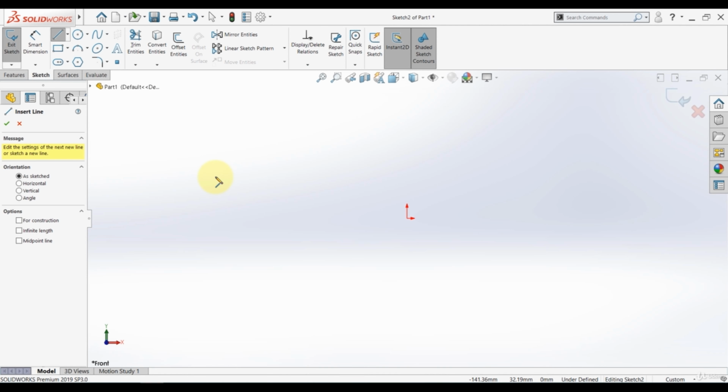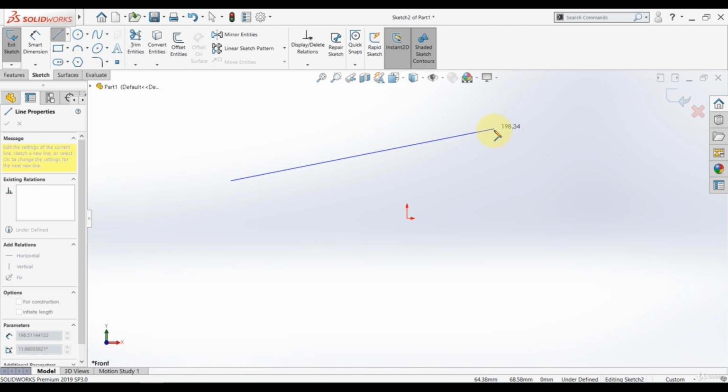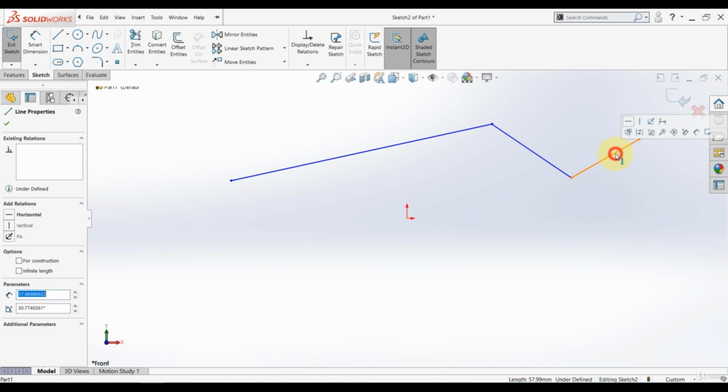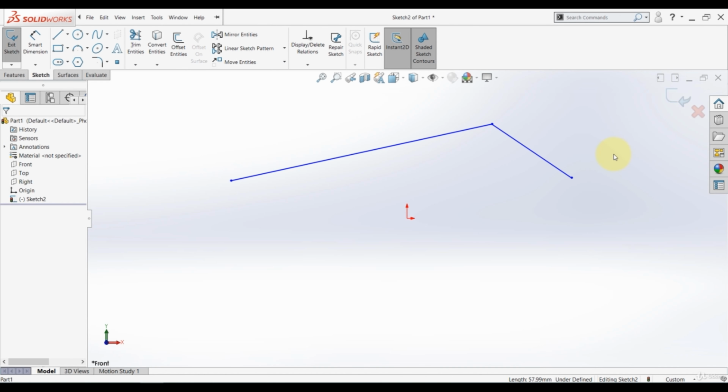Line is defined as the shortest distance between 2 points. So to define a line, we need to define 2 points. After selecting the line from the ribbon here, click anywhere in the working area, move the mouse, and click again. Now, SolidWorks assumes that you want to create a line chain. That's why, if you move the mouse again, you still have the line command active. So, move the mouse again and click anywhere. To exit the command, just select it again from the ribbon. To delete any segment, just select it and hit the delete button on the keyboard.